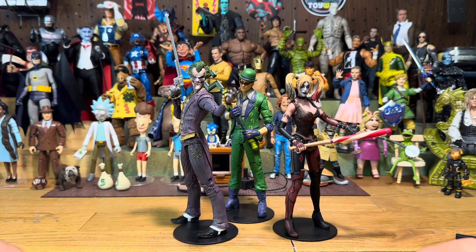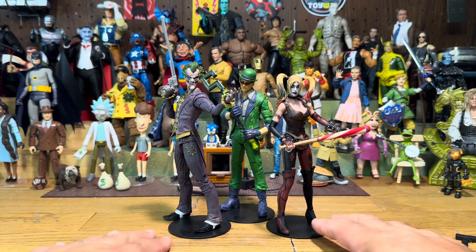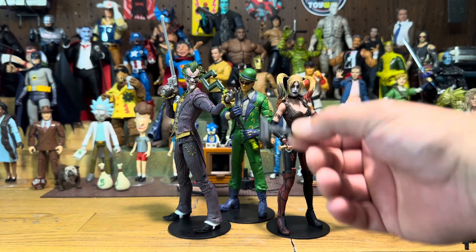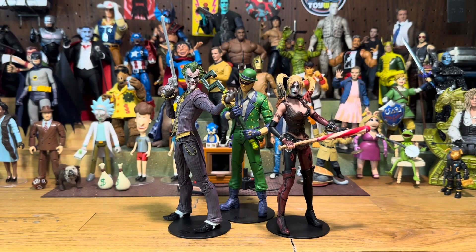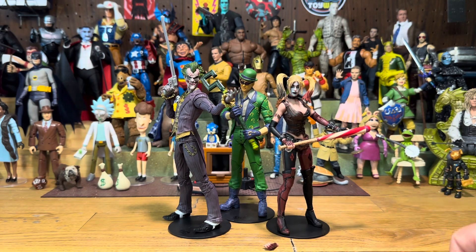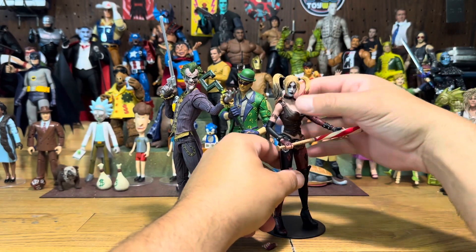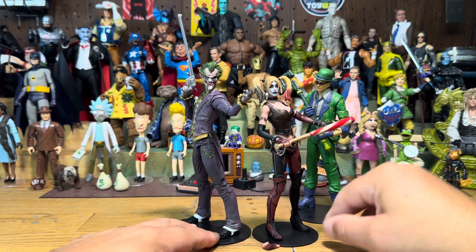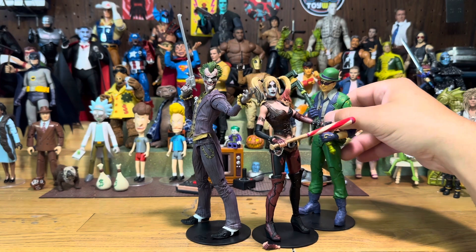But when you've collected as long as I have and you collect just about everything, that's cool in my opinion, and it'll make sense for you. Now, I have it. It is what it is. She does come with two Uzis, which I might use for my Snake Eyes or the McFarlane Ledger Joker. She comes with extra hands that are totally not needed, because this hand already held the Uzi and the bat — so she doesn't need another gripping hand. She's not the sexiest Harley Quinn. She has some cleavage there, which is nice. The chain is a nice detail. But the face kind of has a dull, dead face — like she doesn't care. Harley Quinn is a very animated person, so to have this deadpan face, whatever. But there it is. Take care, have fun.